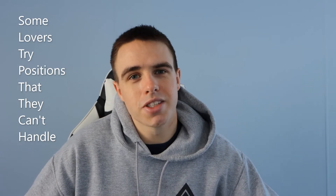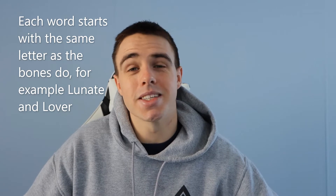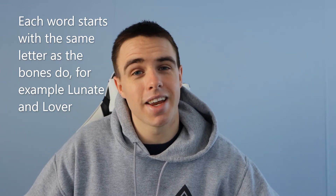Mnemonics was one of my favorite things. I'm a respiratory therapist and my wife is a physical therapist assistant, and one of the things she taught me is a mnemonic for the carpal bones: 'Some lovers try new positions that they can't handle.' Excuse me if I mess up these words — anatomy is not my strong suit when it comes to pronouncing things, same with medications and different diseases.